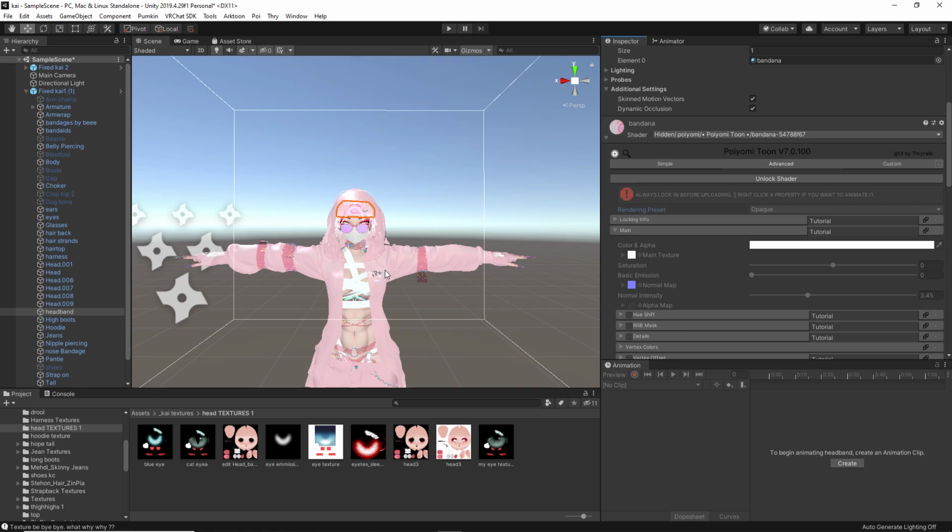The avatar we have here today is Kai by Baby B. As of me filming this video, the avatar is not for sale. She plans on bringing her back into the light. She is going to be selling her again after her break. I will be linking her server in the description so you can get up to date on when this beautiful avatar will be back up for sale, so you can go ahead and buy her yourself.